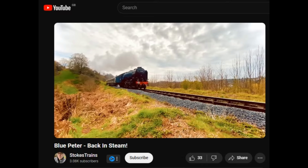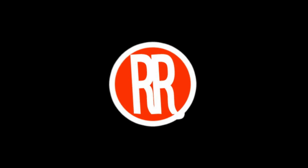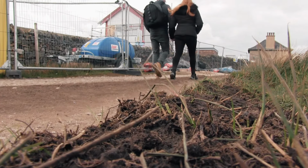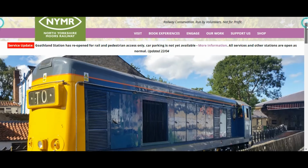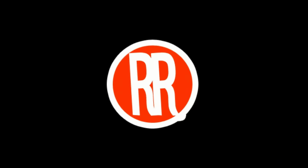Yes, welcome to this week's Rail Roundup. The last A2 Blue Peter train makes a fresh new appearance. Rail engineers gear up for £135 million investment in British Railway this May. Claire and I venture out to Britain's most remote signal box to check out its recent TLC programme. North York Moors have a pair of 20s for the up-and-coming Diesel Gala. My good buddy of the rails, Blackpool Simon, is on the West Coast mainline giving us an update regards TPE and LNER changes. And of course, we're going to find out what you've been getting up to on and off the rails, and let's find out as well later on who has won photo of the show.